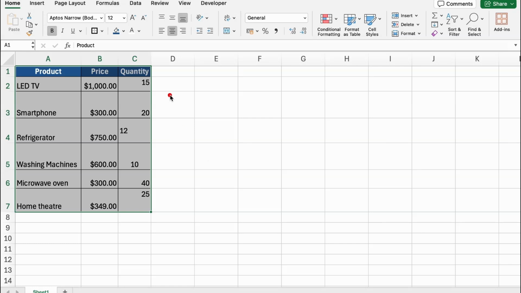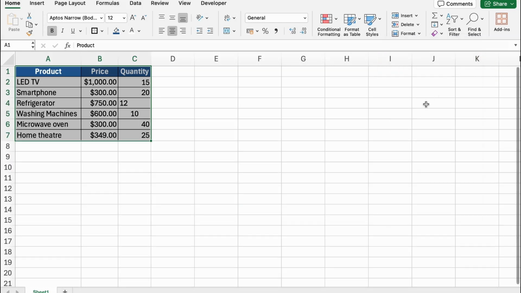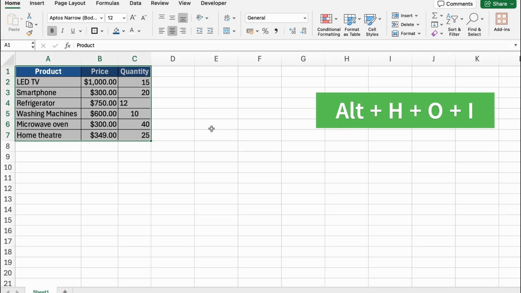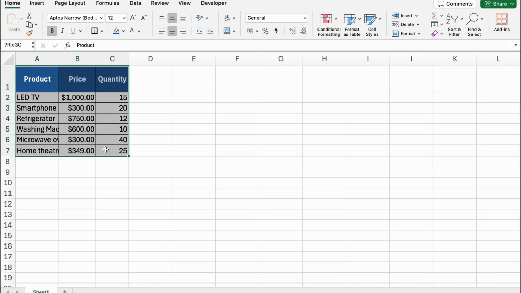When we notice the row height, it seems to be misaligned as well. Hence, let us also set the row height using the Format option once again. From the options, we will select Auto Fit Row Height option as highlighted. The row height is now adjusted automatically without having to do it manually ourselves. Alternatively, you can also press and hold Alt key with H-O-I on Windows to auto-fit column width by selecting the cells you want.